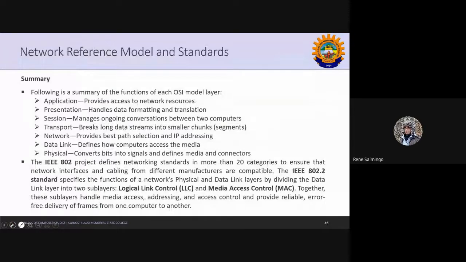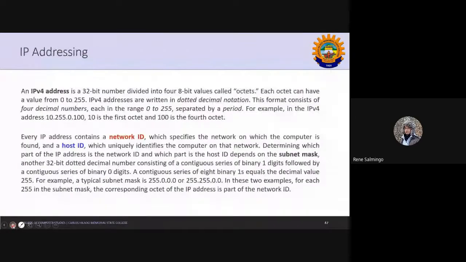Now for the summary, so these are the summary. So most of the time I will have some questions on the summary slide. So you try to read all of this, and also those having some indentation, italic, and bold style text. Those are some of the questions I considered in the test.